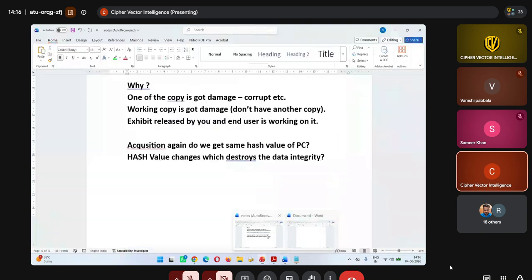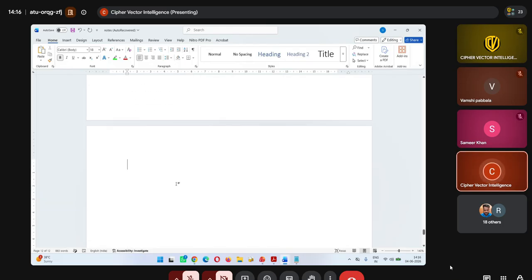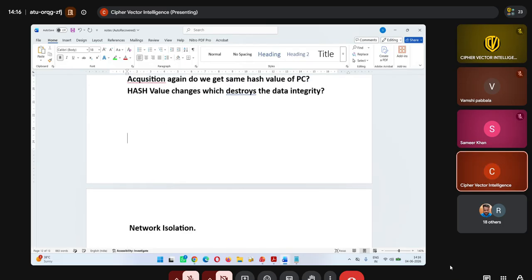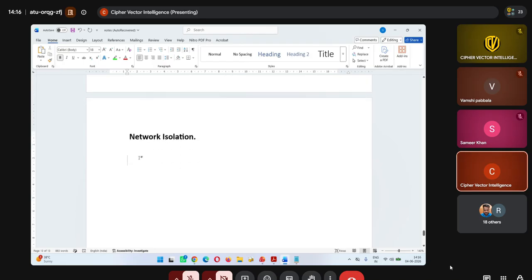Okay, this is another very interesting topic, network isolation. Okay, so PCs, mobile phones, they all have electromagnetic waves.